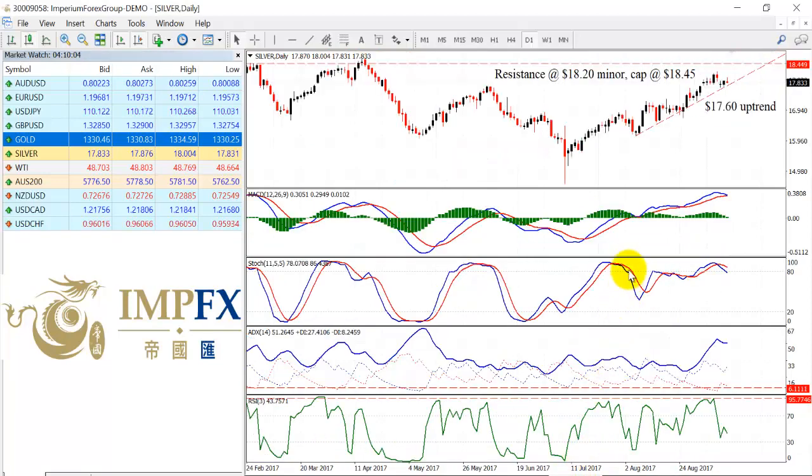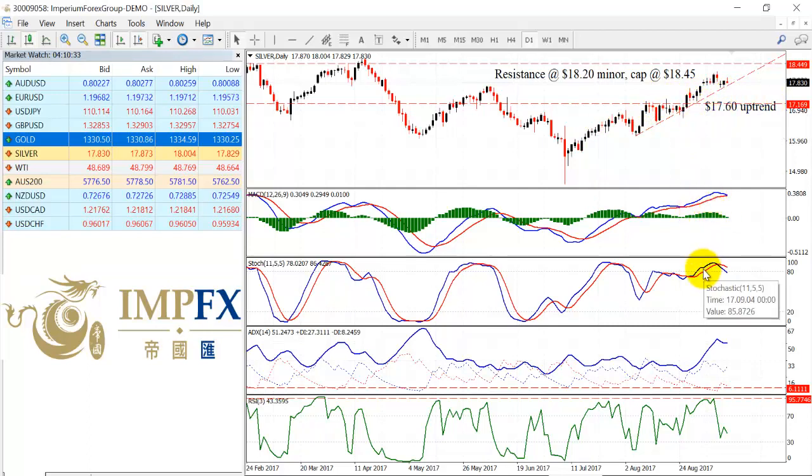My view still stands, like with gold, to a bearish outlook for the white metal, with silver now pressuring the support level coming in at $17.60. Now, a break beneath there would give further scope towards a target somewhere around, if we look closely, $17.20. I'll make it a little bit clearer for you. Around these peaks and this trough, it's around $17.15 to 25 actually.